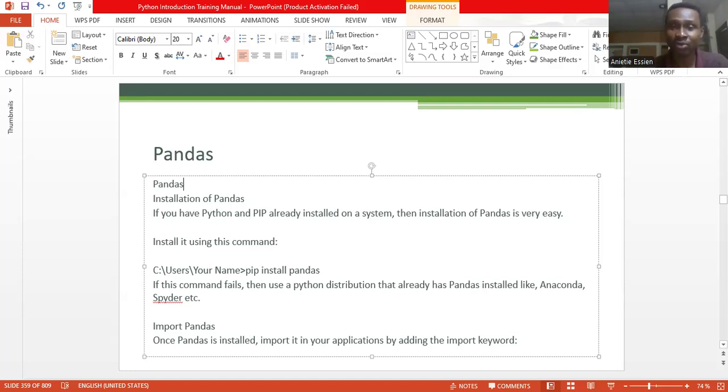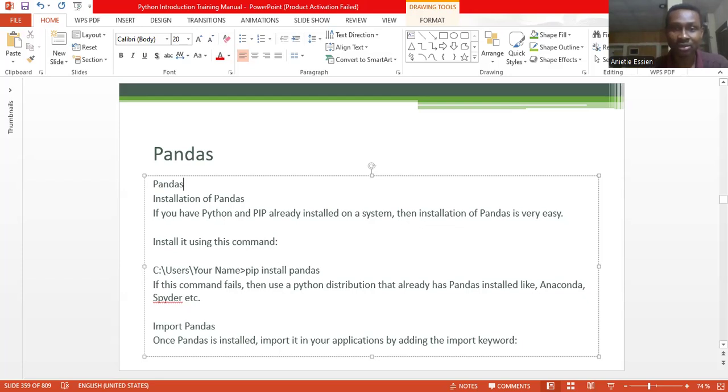For this particular training, I'll be using PyCharm. You can use any IDE. You can use Anaconda if you have it, because pandas is already installed in Anaconda. I tried using my Jupyter notebook, but currently that has been disabled.